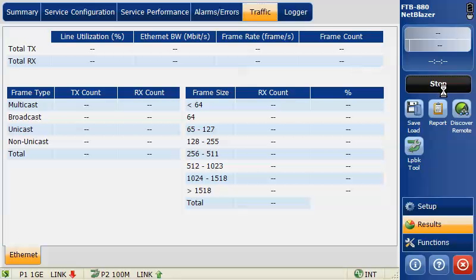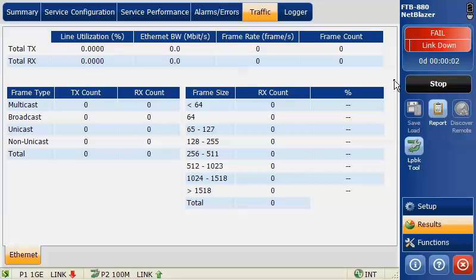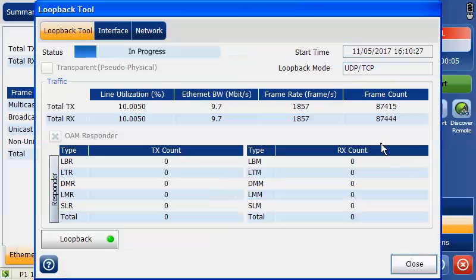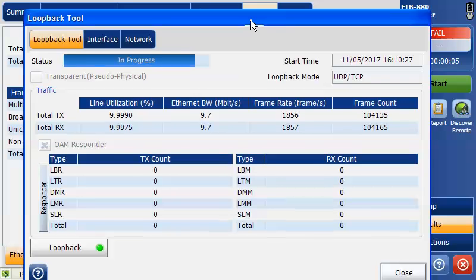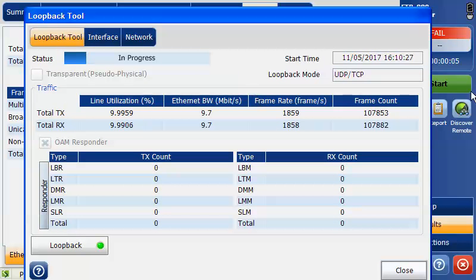Need to hit that. Okay, my mistake. You look at the traffic generated in the loopback tool. Okay, so there we go. We're receiving 10 meg and you're transmitting 10 meg back. And what will happen is I will collect on my master EXFO all the stats and generate the report. So I think you just need to leave it in this mode.